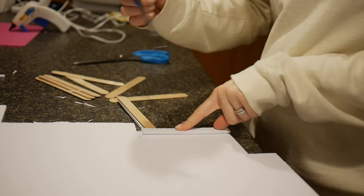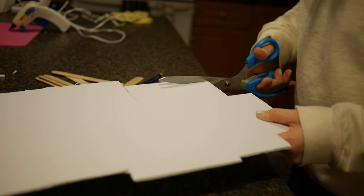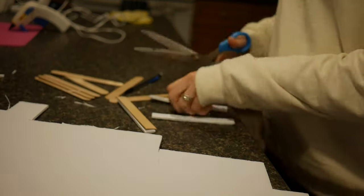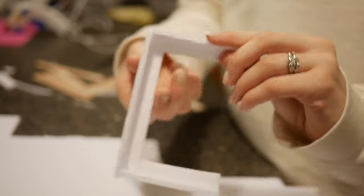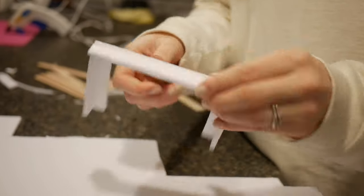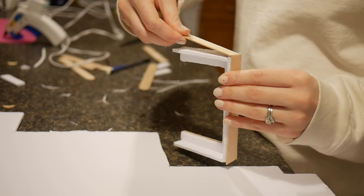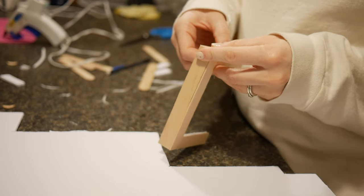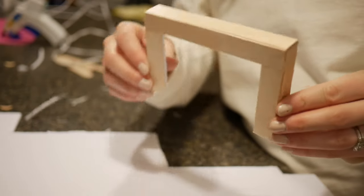Next I'm making the only piece of furniture I added to this house: the fireplace. I always feel a living room isn't complete without a fireplace in my dollhouses. It's a simple build — I cut out foam board to make the base to get an idea of the size and shape I want, then I use popsicle sticks or craft sticks on the outside to make it look like wood, and then paint it the desired color.